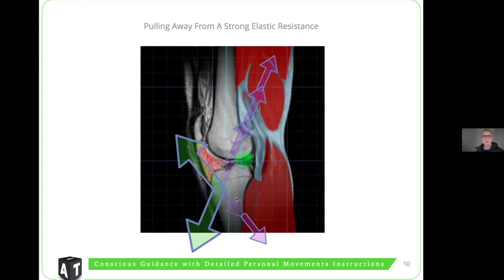So the movement can, often for students that don't understand, ask them to sit and place their feet on the pedestal so that the front of the foot is above the floor and the heel is in the air. And then I ask them to direct the movement of the heel back and down, away from the big toe. It's going to stretch the plantar fascia, it's going to stretch the sole of the foot. Yeah, but it's going to also create a movement where the inferior part of the knee that is connected along the chain with the heel is going to start going, of course, back and down with it.